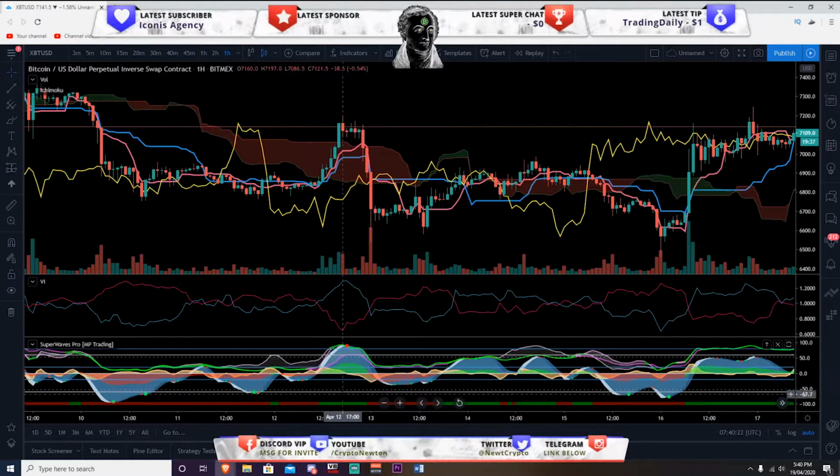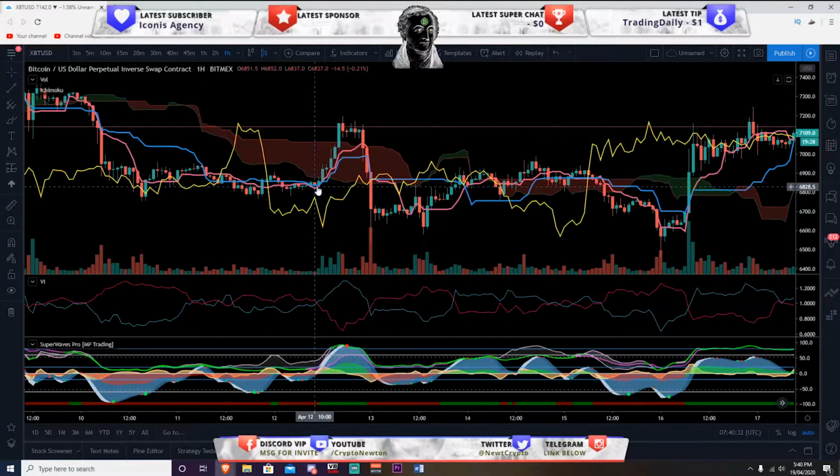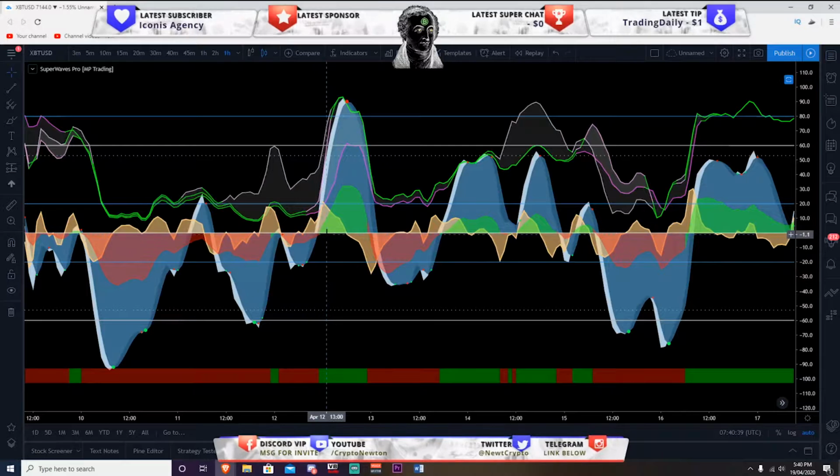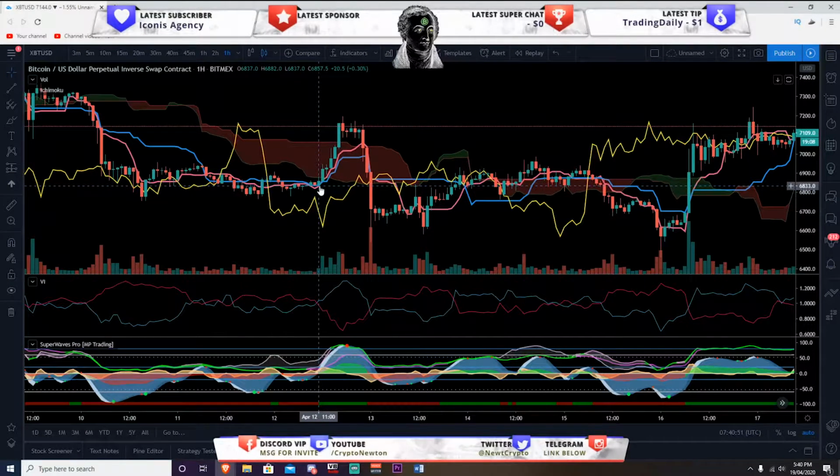Now you've crossed to the upside. Then you come down here and you look, okay, this bar down here has actually gone green as well. So this bar has gone green, so that's more confirmation that we may be having some positive movement coming to the upside. You also go down here, what do you see? You see your money flow index, which is right here. Your money flow index goes from red, starts curving back in, and goes from red to green and starts expanding in the green. That's exactly on this candle where it goes into green, but it starts curving back in right here from these candles all the way up.